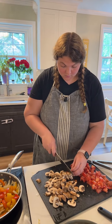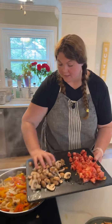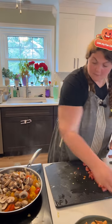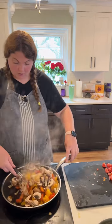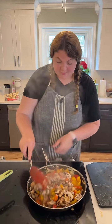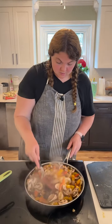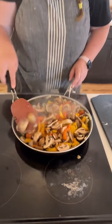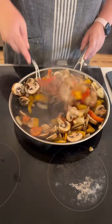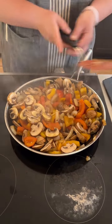Here. We're going to add these in real quick. Kind of let them saute. Give this all a nice little stir. You can smell those peppers kind of taking in that flavor. And I just want to make sure we're coated up because we want the mushrooms to all get a good saute on them real quick.